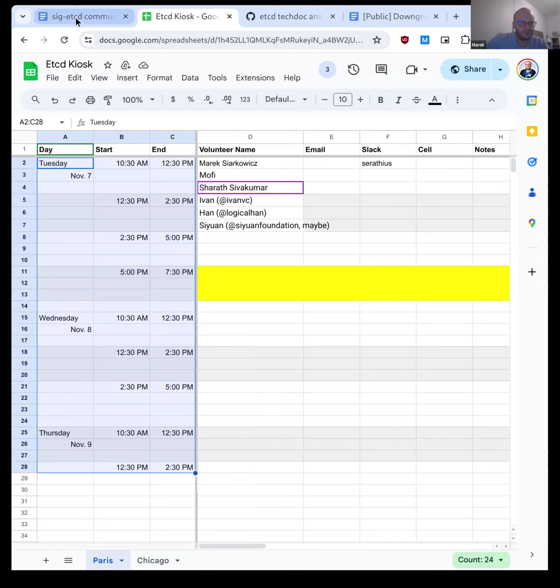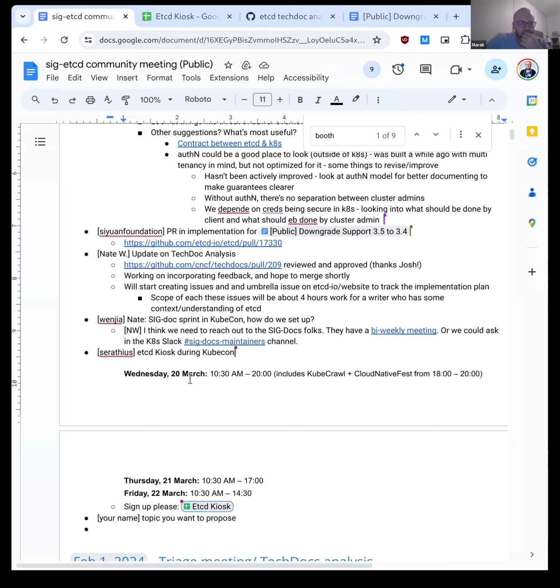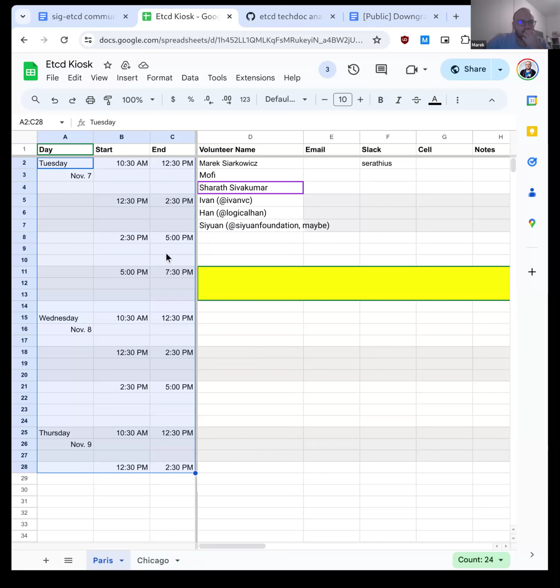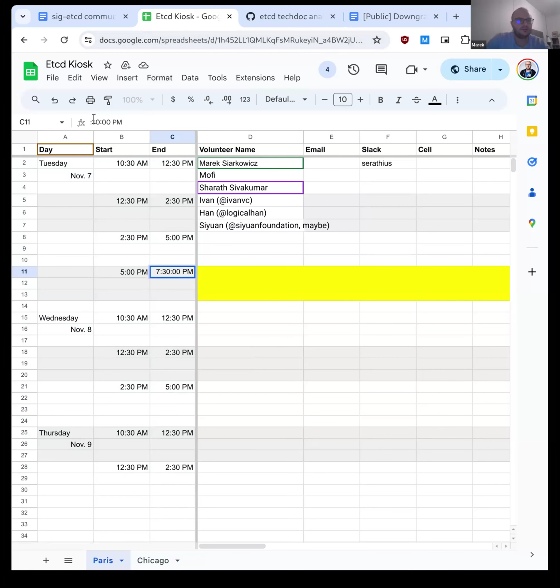So it should be the 20th, 21st, and 22nd. It is technically longer, but those are the dates. Okay, so I can fix that.